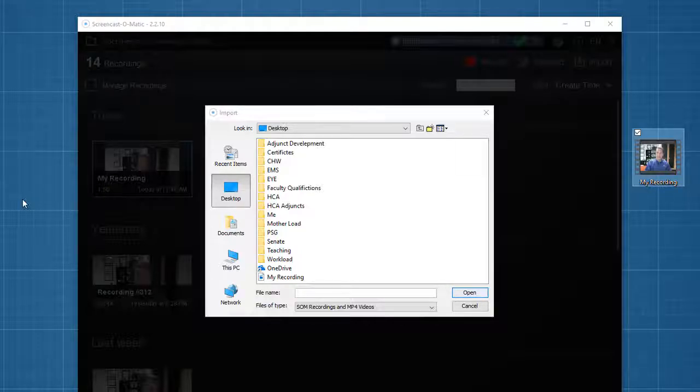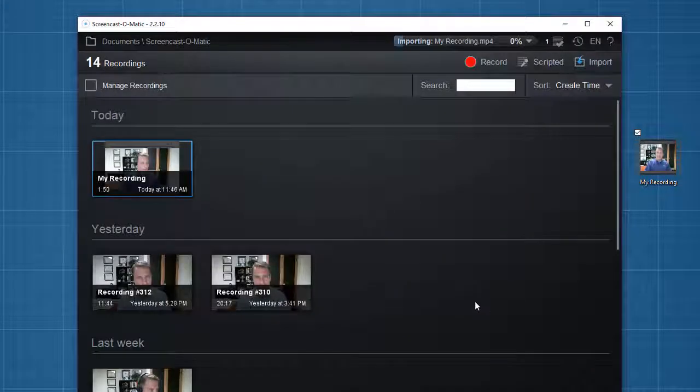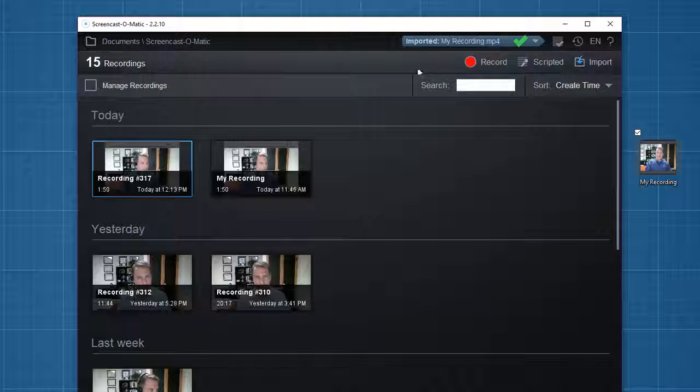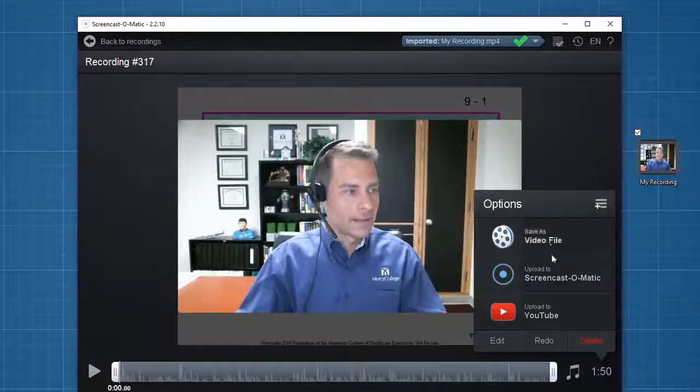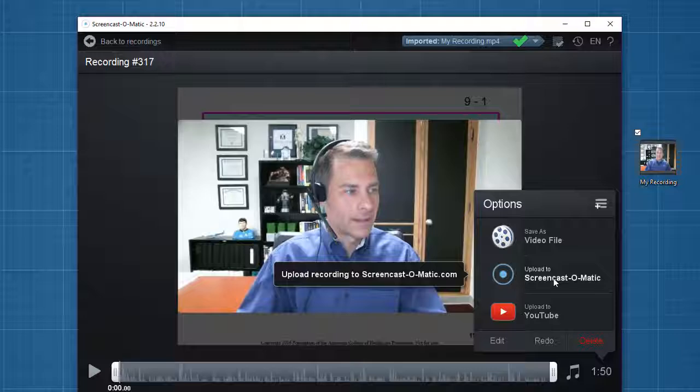But I'm going to show you how to upload. Really, what I'm showing you here is how to upload any MP4, any video, which I've done with other videos, into the Screencast-O-Matic servers. So I simply click that import button that you saw, and I'm going to search for the recording that I want. I'm going to click open. It has uploaded it, and there it is. Now it is ready to be shared with the world. At this point, I'm going to double click on that video, which I did really quickly. Sorry about that.